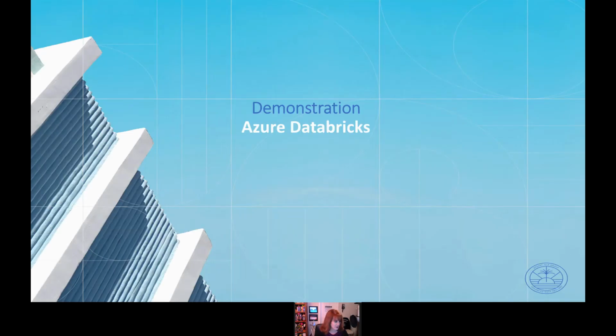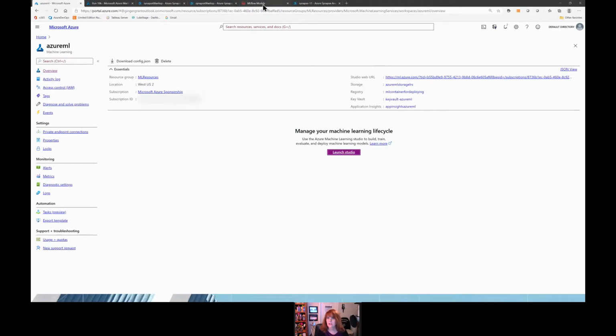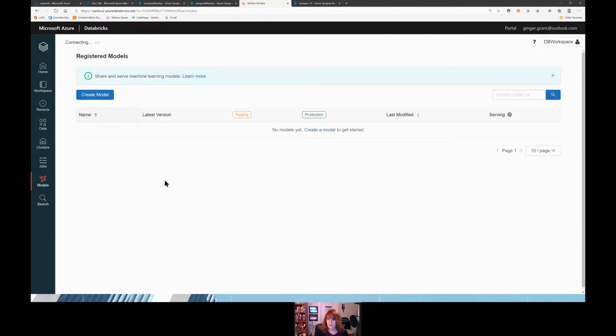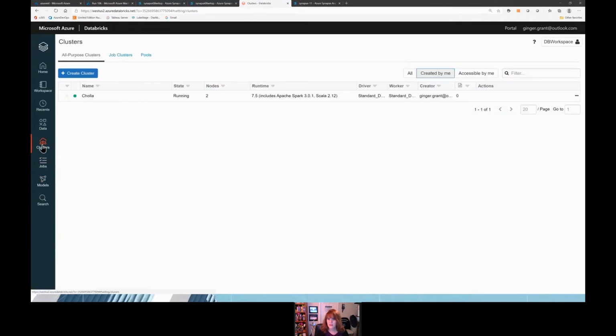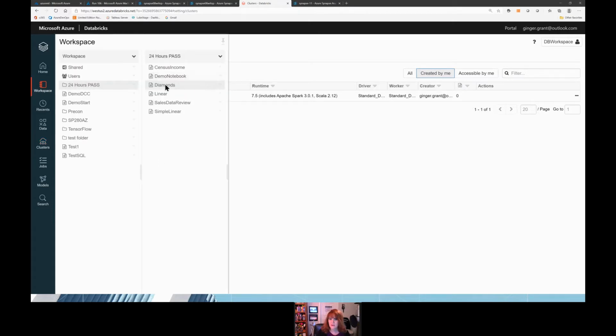So, all right, let's take a look at some elements of Databricks. Oh shoot, I've got about 5 minutes of Databricks, but this is not going to be very intense. All right, here you can see that my cluster is now running. So I can go ahead and use this to run different elements.